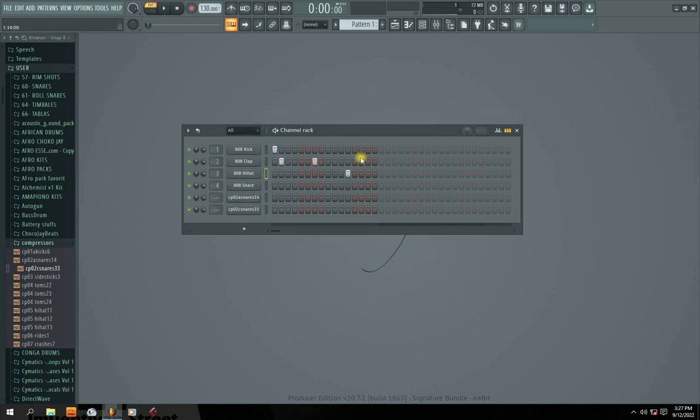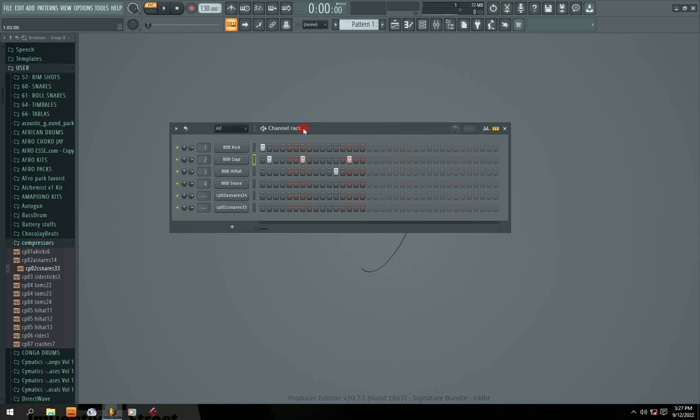For example, I'm going to lay a random instrument. If I switch it to song mode, it's not going to play here until I put it on pattern mode. So here is where you lay your pattern. The way FL Studio works is music plus sound plus pattern is equal to music.